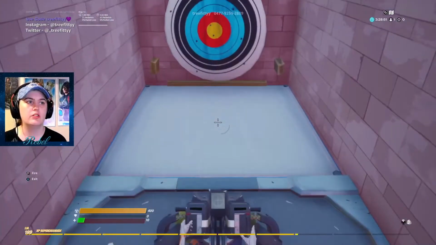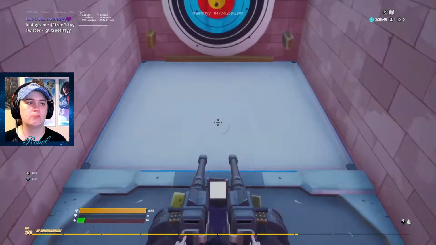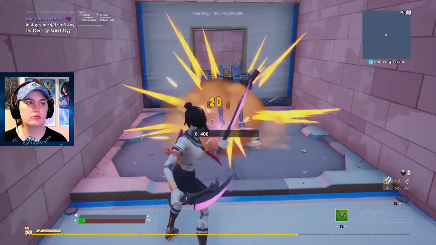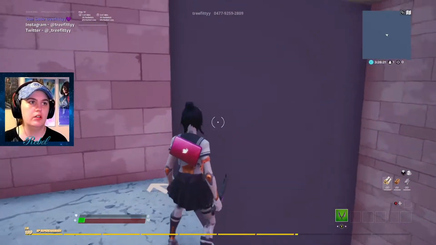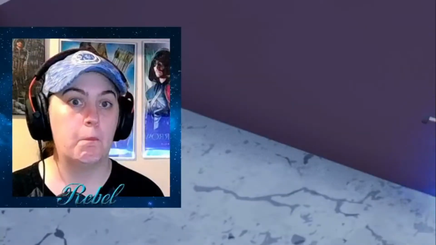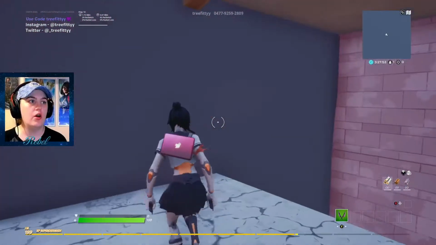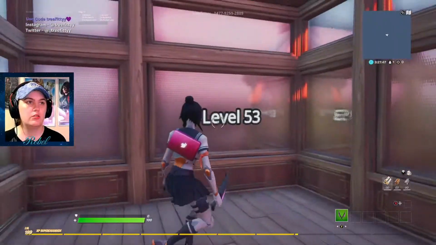I have to grab the turret, right? Yes, do I shoot that? Oh, wait. Did I break this? Oh, yes! Level 52. Wait, what? Nope, you don't walk off. Do I Neo? Is it a Neo? Oh, it is a Neo! Oh, that's so cool! Level 53? Wait, what?